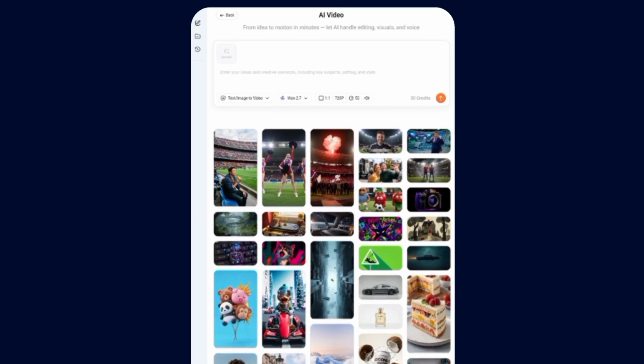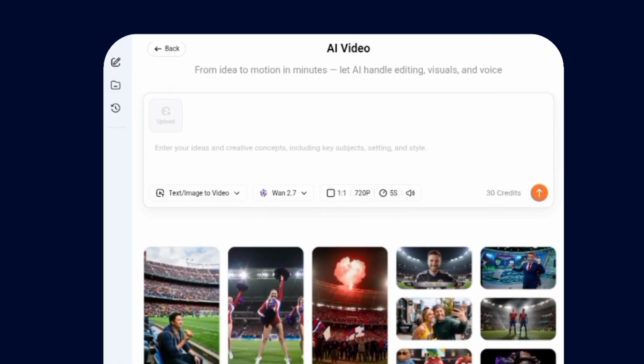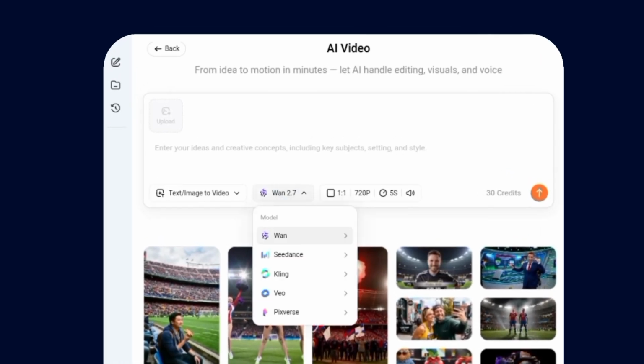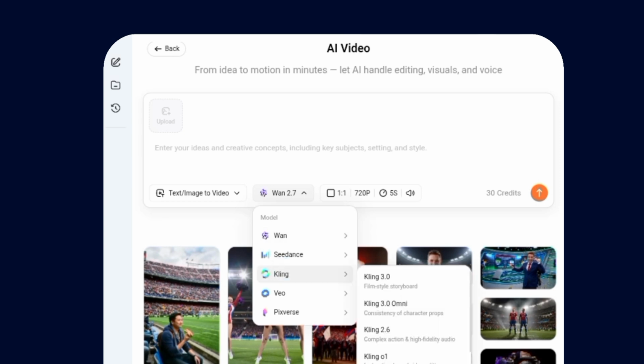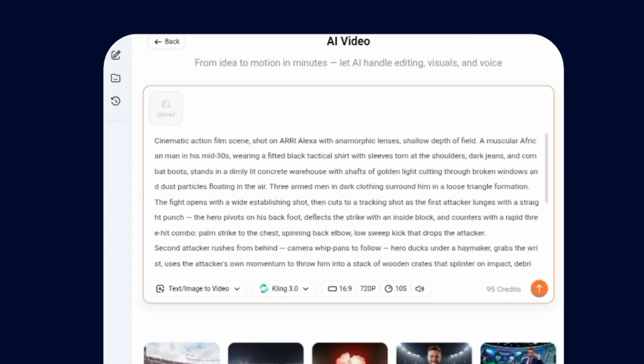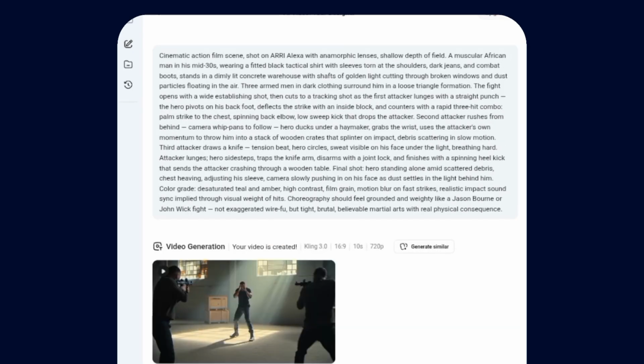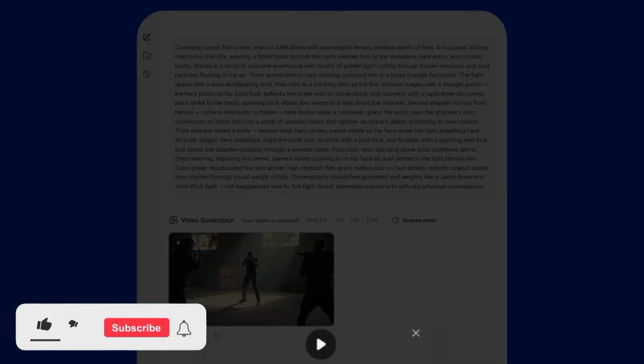Before I tell you some of the issues you might encounter while using this AI tool, let me quickly show you how to use Kling 3.0. As usual, you are going to tap on this place to select the model you want to use. Choose Kling 3.0, then set the quality you want and the duration you want the video to last. After doing all that, the next thing is to paste your prompt and tap on send for your video to generate. After a few minutes, the video will be ready and you can download it on your device.